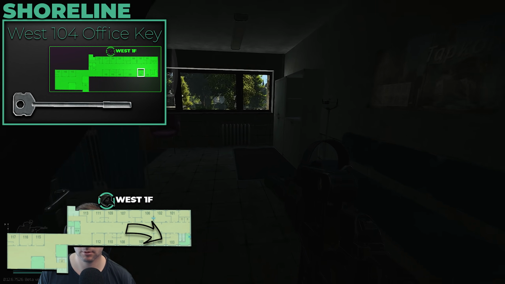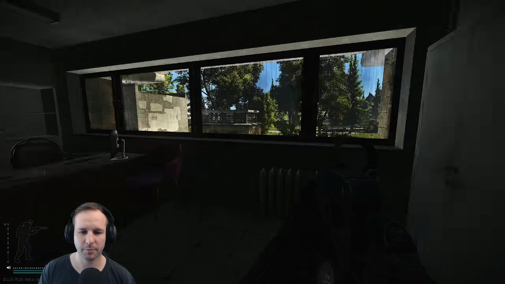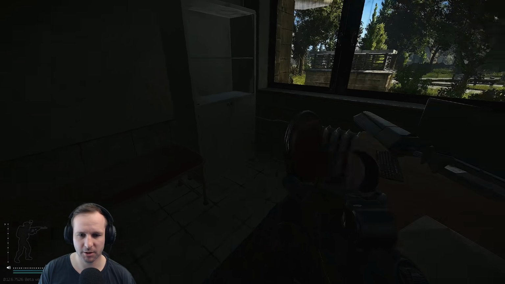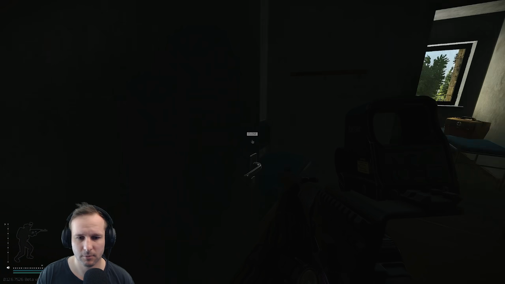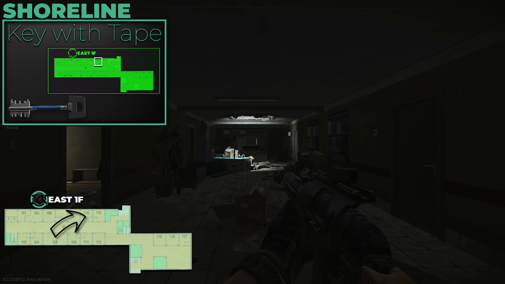West Wing 104, this is right near that hole in the wall room. You can find one in there on the shelves. Heading all the way over to the East Wing 107 can have it spawn in there. The East Wing 110 room.